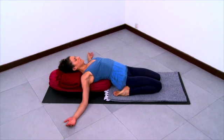And deepen your breath here as you restore. Smooth breathing here, slowing down the exhalations. Have a feeling of release in the groins and the inner thighs. And create a gentle lengthening of the spine from bottom to top. Stay present here. Long, spacious trunk, grounded legs. Relaxed and heavy in the pelvis.